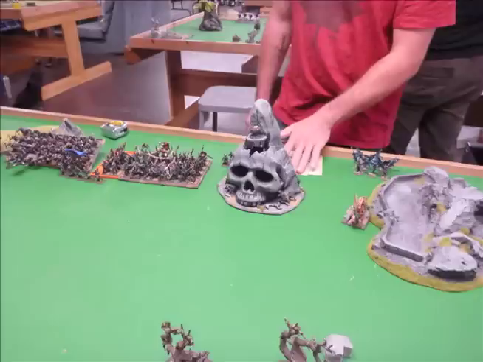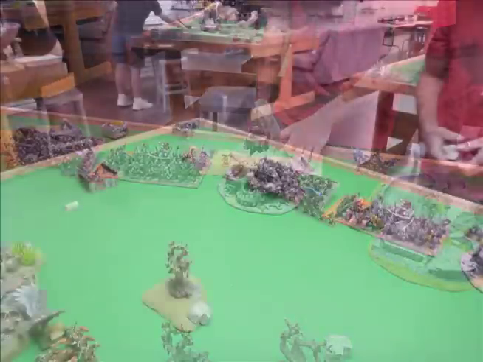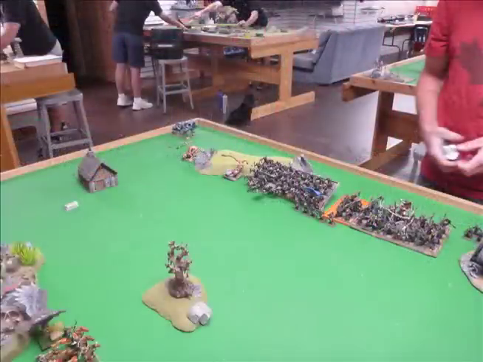5 skirmishers out in front, another unit of gore, a big horde of gore, with his BSB, give them +1 strength, and his level 4 Bray Shaman, pretty badass guy. 2 more razor gore, and in the far corner, another unit of harpies. We did not do any vanguard moves this turn, and just set up here, ready to go.